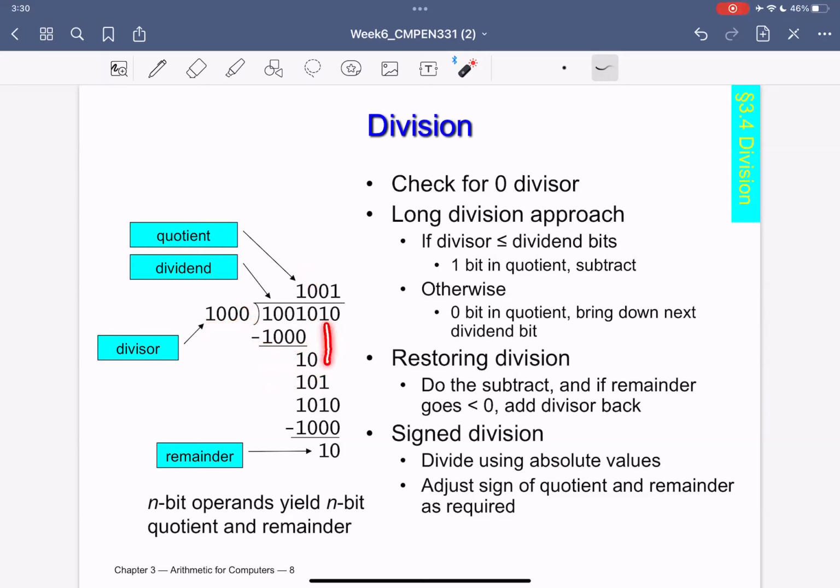Then just get the next number. It will be 1, 0, 1. The same thing: 1, 0, 1 divided by that. This is less, so the quotient will be 0. Then get the next one. It will be 1, 0, 1, 0. Divide by that. Oh, this is greater. So I will have here 1. 1 multiplied by this is that. And if you do this subtraction, you will get 1, 0 at the very end. So now I have the remainder.